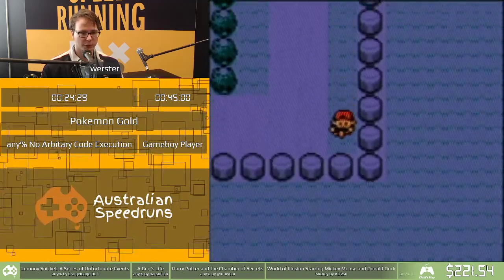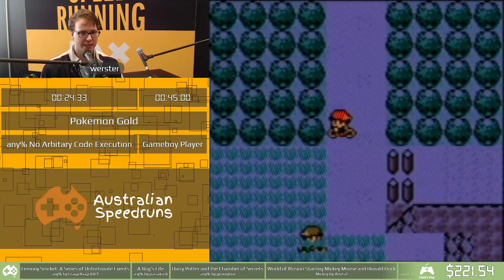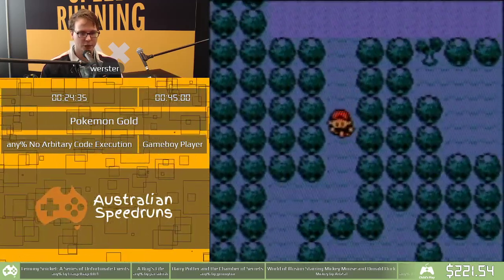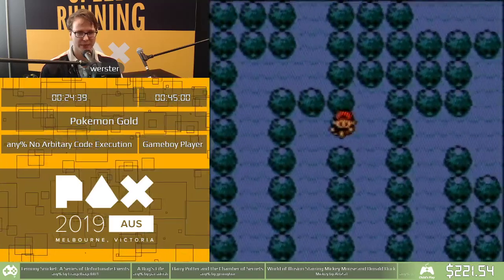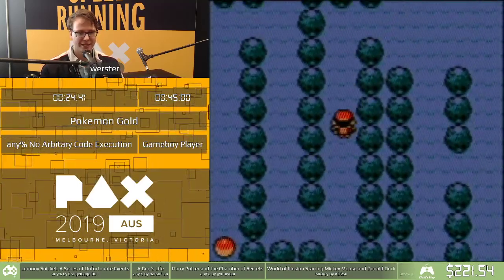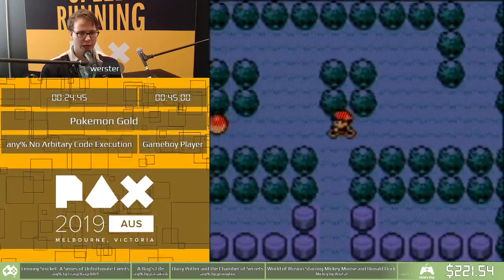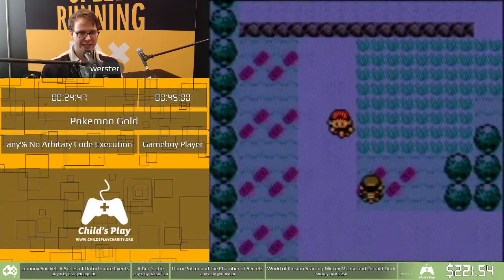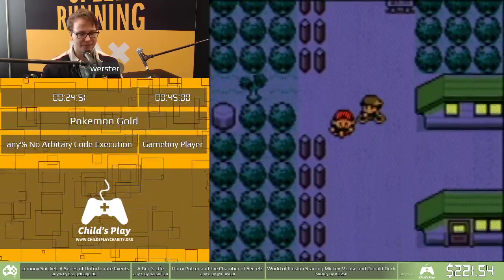There are 2 problems with this. One, Red isn't at Mount Silver, because Red only gets to Mount Silver once you beat the Elite Four. I don't want to beat the Elite Four. The other problem is, how am I going to beat Red? My ragtag team of eggs and other egg products is probably not going to get it done.